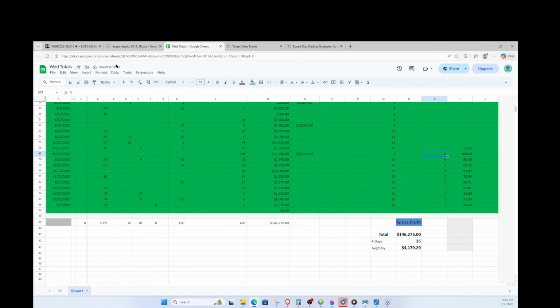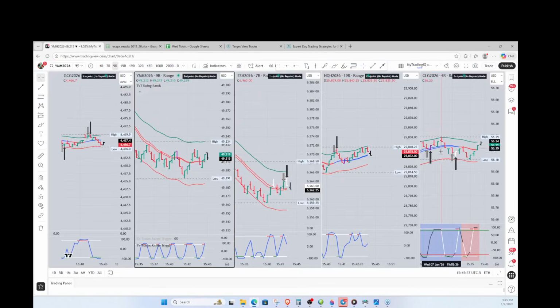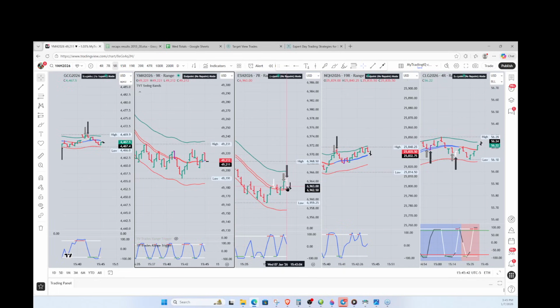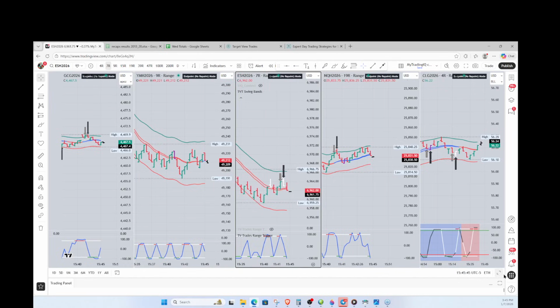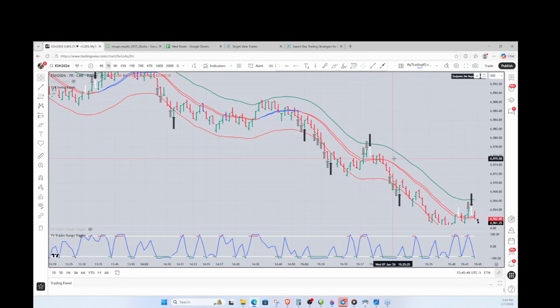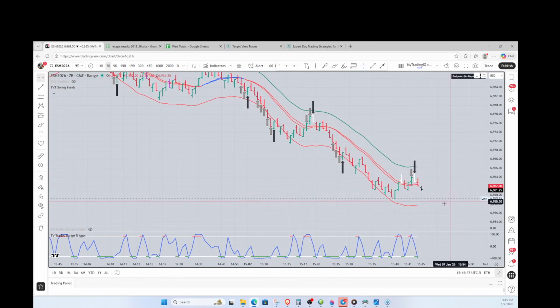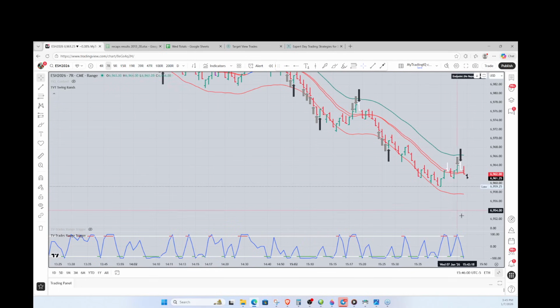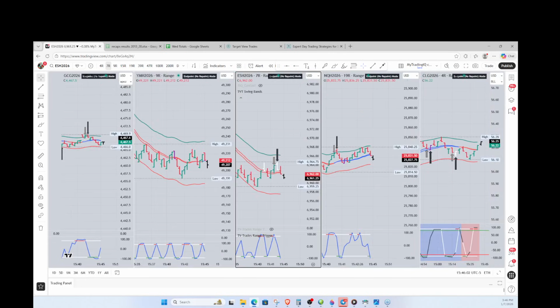And back in here. That's this one right here that I just got 1 tick on. And there was a trade that I took earlier on the crude, I mean on the ES. I think it was this one right here that I took on the ES earlier at the beginning of the session, that I got 4 ticks on. I just won't count that, but I did. I think I can go find the print on it. I don't really feel like wasting time doing that though.